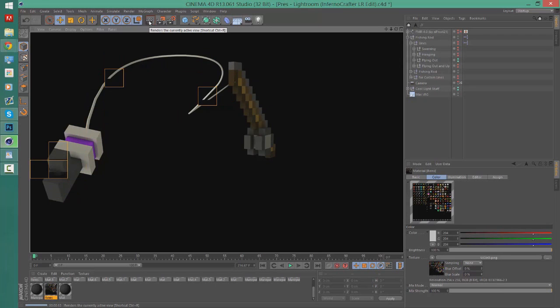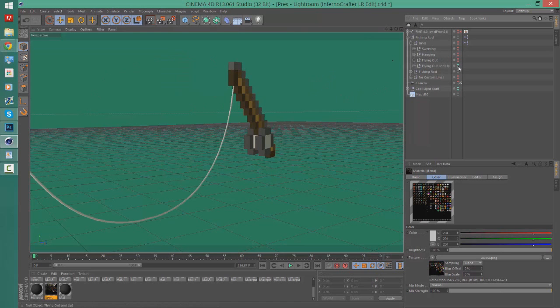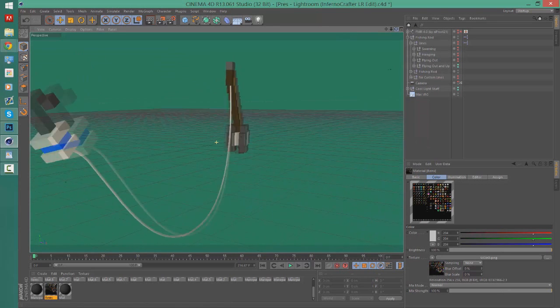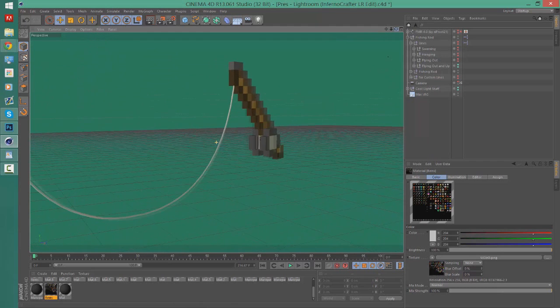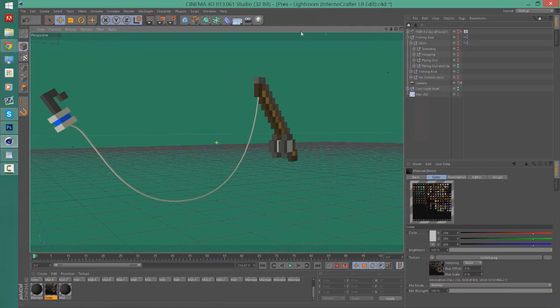So you got your little twist there, goes up and around, and then boom. Perfect. You can always play around with the lights to make it look different, or do a lot of Photoshop magic, because Photoshop magic is pretty magical. The next one that I have is flying out and up, so it's like doing a little dipsy doodle. See? Boom. So I'll just render this out from the side. There you go.